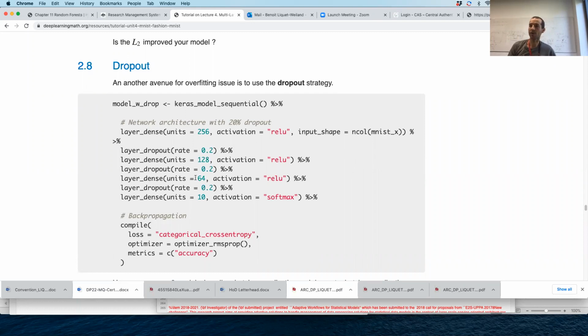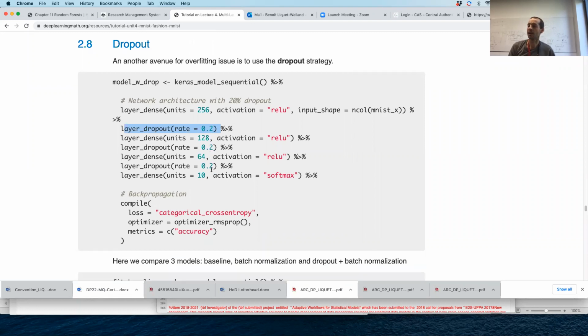You can apply dropout wherever you want: on the first layer, second layer, third layer. Here I put a dropout layer after each step, and I put 20%. Okay.